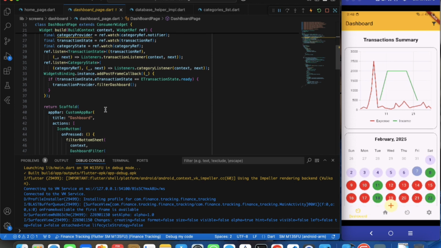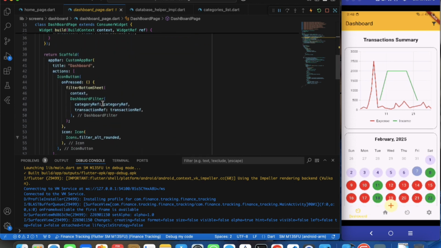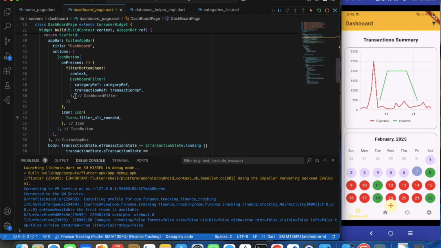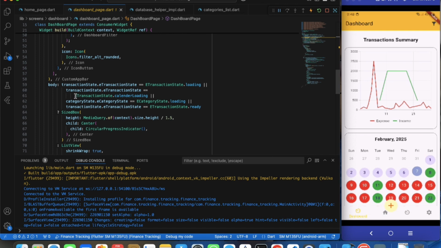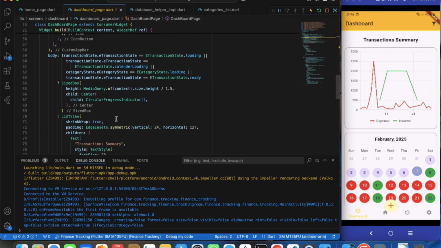If I am on this screen, it will trigger this function. It is not dependent on any other. I have created a scaffold and body, and also make sure that whenever you show the loader, you add the ready state also.